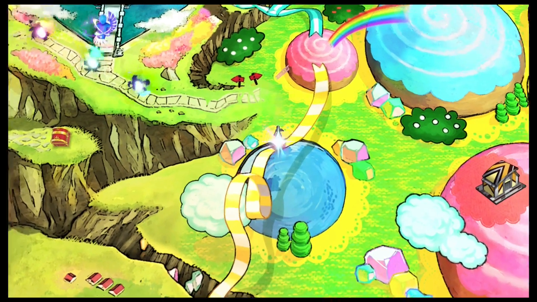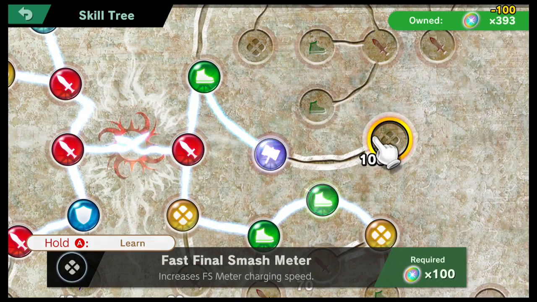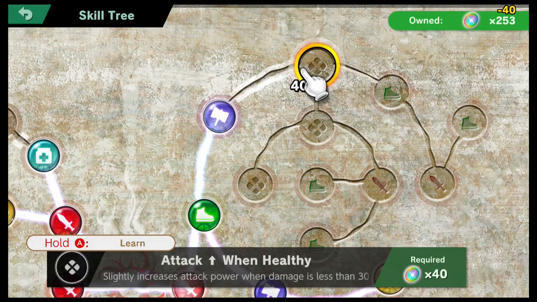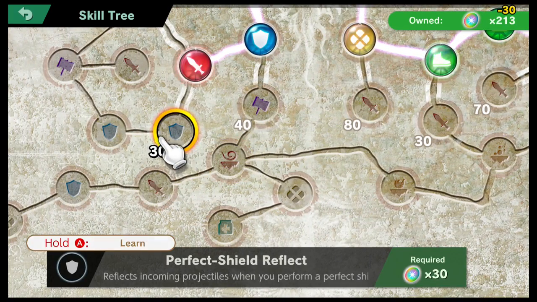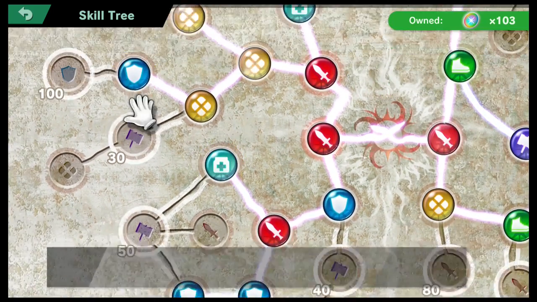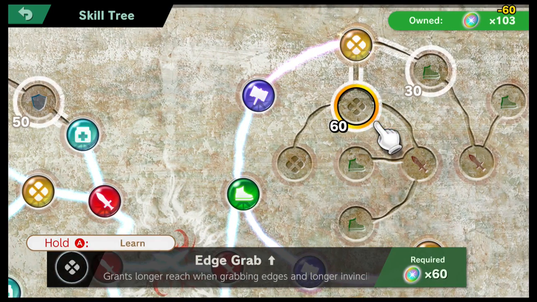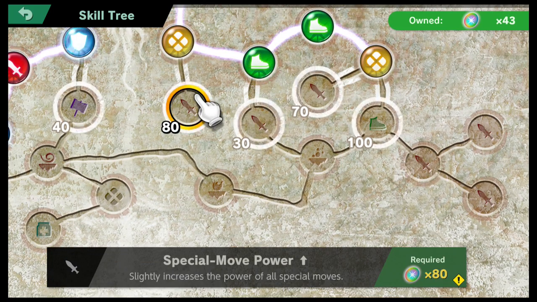Oi. Skill tree. Oh, that's not a smash meter, huh? I could use that. Why not? What's this one? Attack when healthy? That looks good. What's this? Master Fall Break? I'm just gonna look down here. Perfect Shield Reflect, sure. Why not? Perfect Shield Recovery. Oh, that sounds great. And what's this one? That's a little costly right now. Sure. Oh, I don't have enough skills for use. Alright, we should be good.